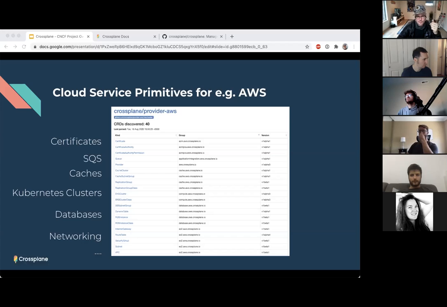Like Kubernetes, we have various levels of maturity for these APIs. So we tend to start things in v1alpha1. So, some of these have just been added. People are starting to use them and finding some bugs and things like that. Others are at v1beta1, which are more reliable. So a lot of the core resources, things like RDS instances, GKE clusters, EKS clusters, Cloud SQL instances, Azure SQL servers have all made it to v1beta1, which means that people are out there using them in production, and we see relatively few bugs. I won't promise that they're bug-free, but they're fairly reliable.